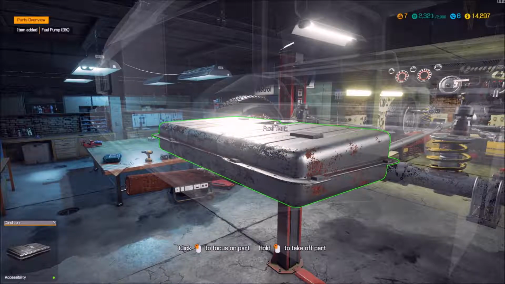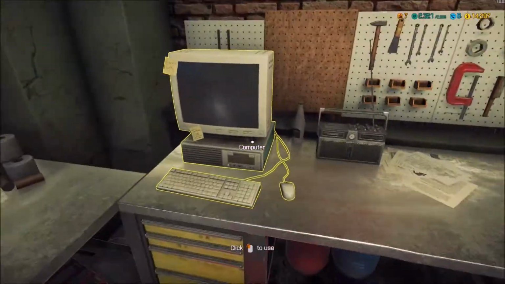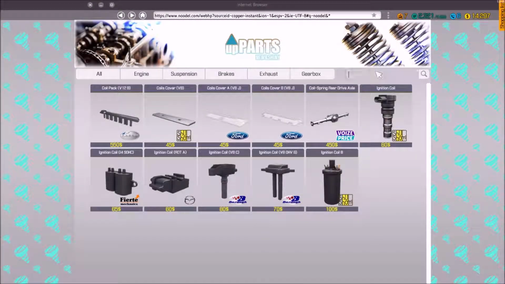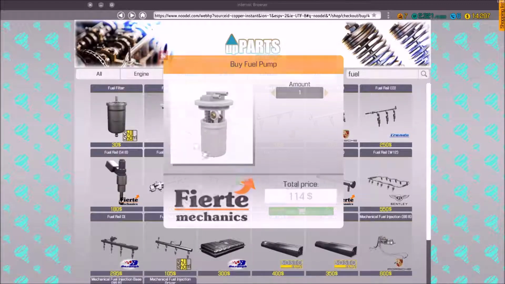Fuel pump out. Fuel pump's at 9%. Yeah, you can tell by the way it looked. I was looking at it from the front. It was pretty rusty. Let's throw another fuel pump in there.